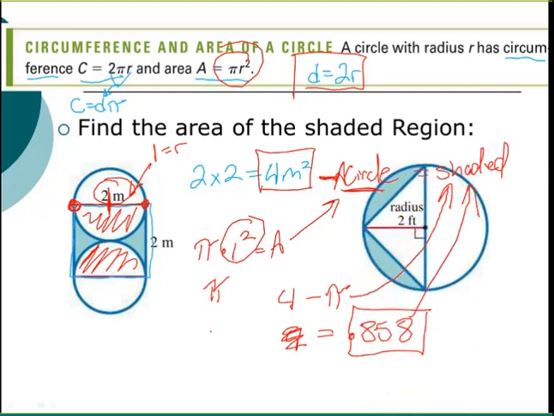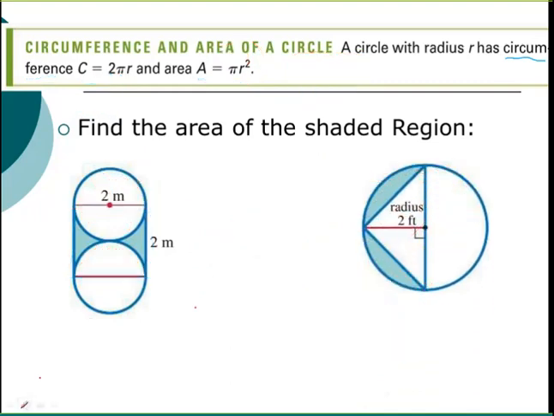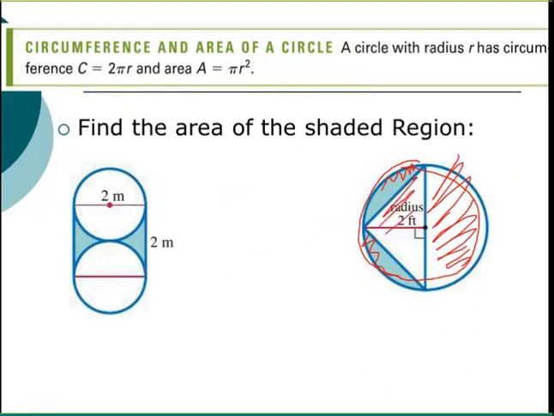So we've got one more shape here that we're going to do the same thing with. Now here, we want to figure out what this shaded region is. To get at the shaded region, we first have to know the whole circle, and then do some subtraction. I can cut it in half and get rid of all this white space, and then I need to subtract out this triangle to get the rest of it. So let's work it out.